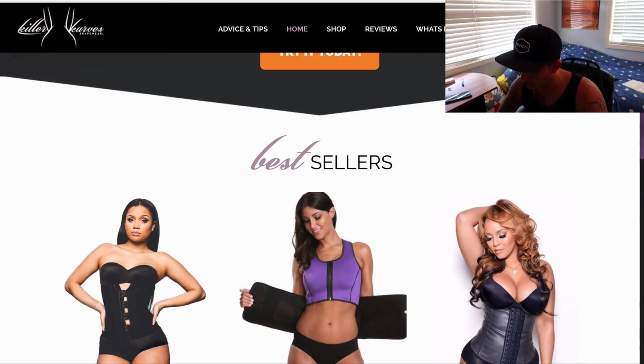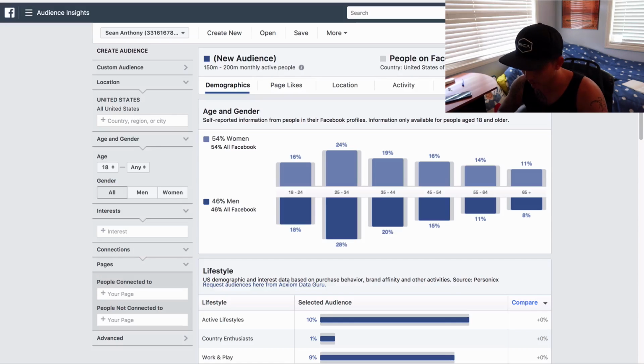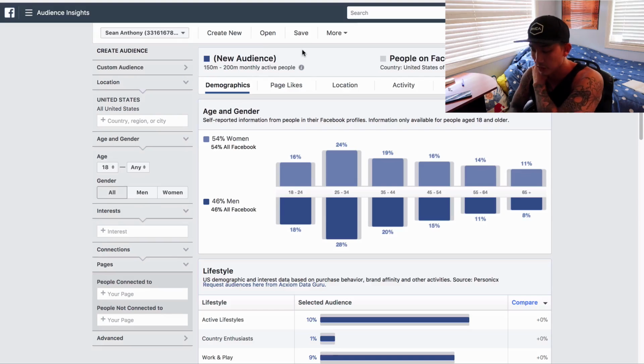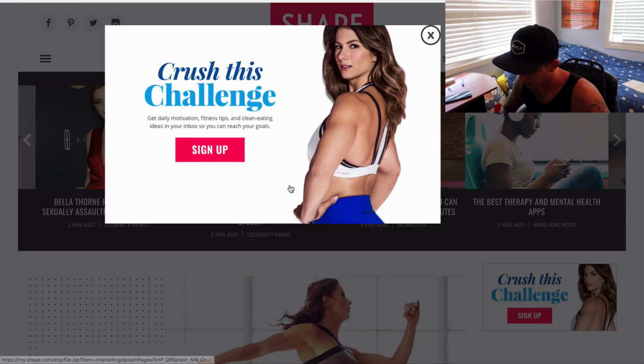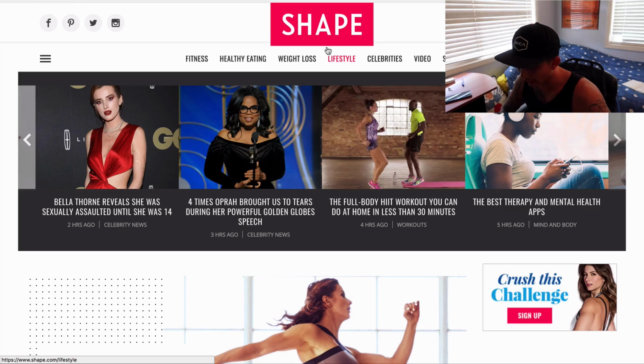Let's go back to Facebook now, and if you don't know what this tool is, it's called Audience Insights. I use this tool whenever I go after a niche and I want to figure out what interest to target right off the bat. If it's a new niche I've never been in before, I like to go in here and see what I can target, right? So we already know that Shape Magazine here is a magazine related to the audience that we want to target, right? So let's just try that in here.